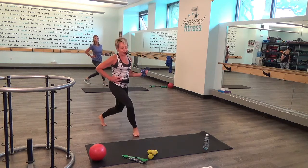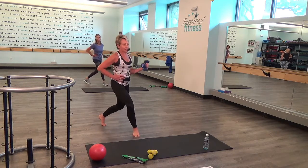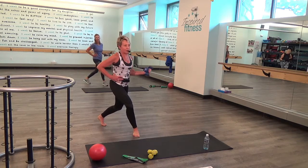And up and down with your arm. Keep it up. Press. Press. Yeah. 4, 3. Hold that curtsy. Out. Press. Did we do an equal number on the side? We can do a bonus if you want to.